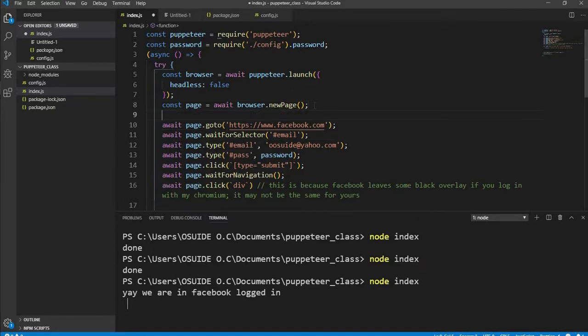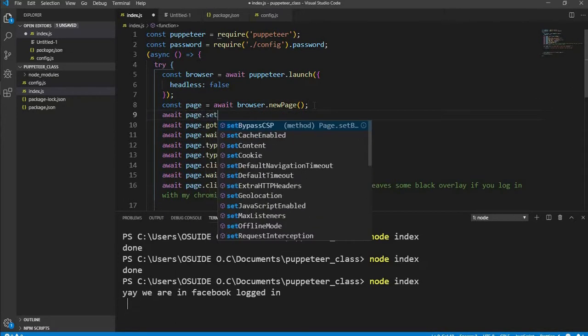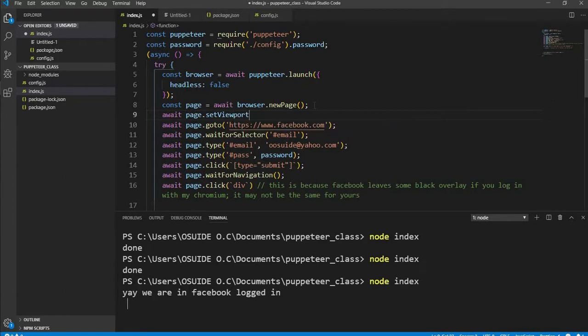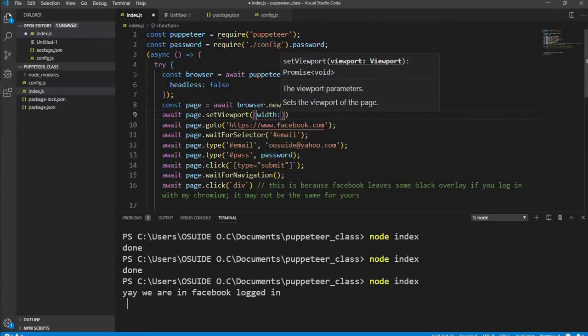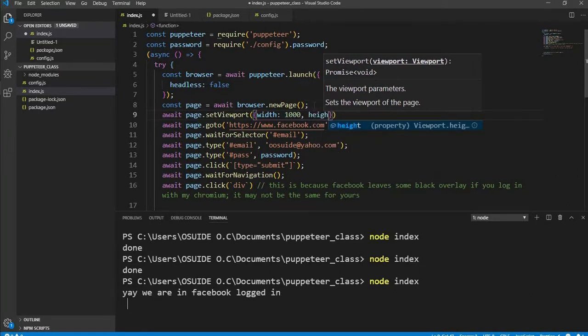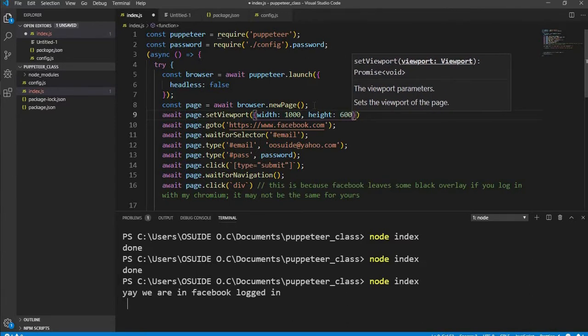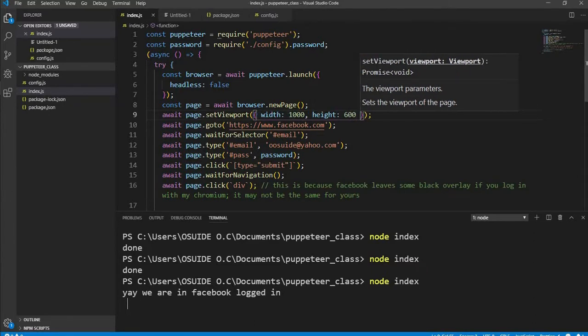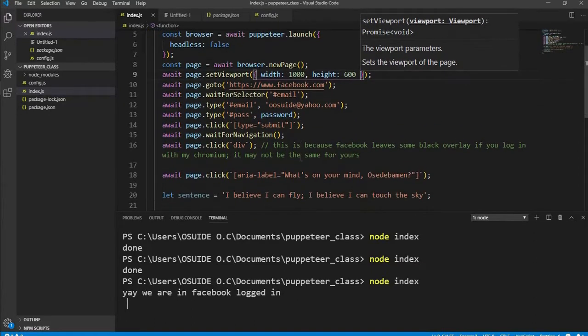After you create your page, you just do await page.setViewport. The setViewport takes in an object of options that has a width property. I'll just say 1000, and a height property that I'll say 600. To make it a little wider, I think it's better.